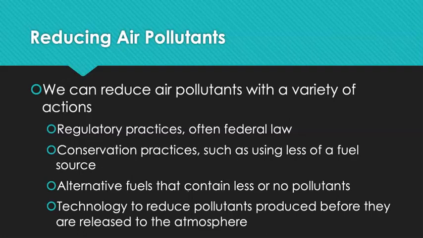We've discussed a few of those in the past when we were discussing different sources of energy. For example, things like wind energy, when you're actually creating energy, don't have any actual pollutant chemicals released into the atmosphere, or hydrogen fuel cells, which use hydrogen, and the only byproduct from the production of energy with those is water. Technology could also be used to help reduce pollutants, and this is most commonly what we do now, other than regulatory practices such as laws. So the next thing we'll be talking about is a few different types of technology that can help us with that reduction.